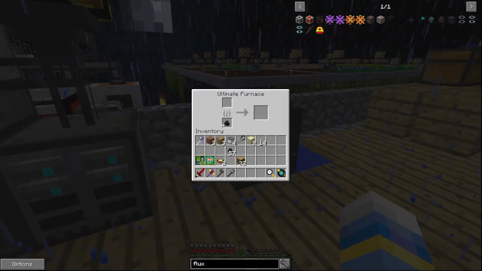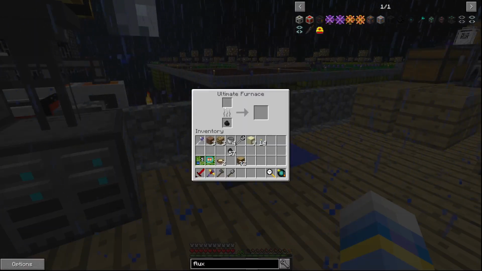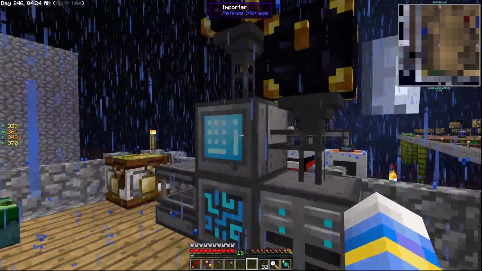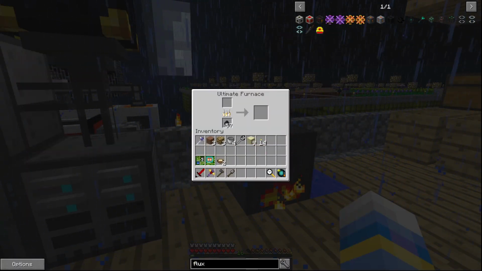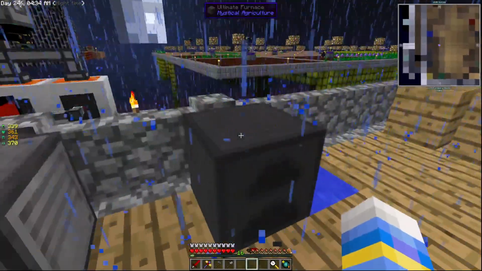Oh, okay, that was weird. Yeah, look how long the mini coal is lasting for. And you saw how fast it smelted. So yeah, the power is literally over 9,000.